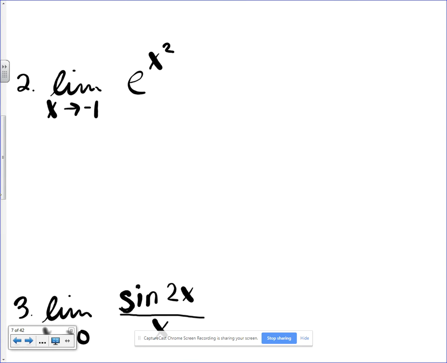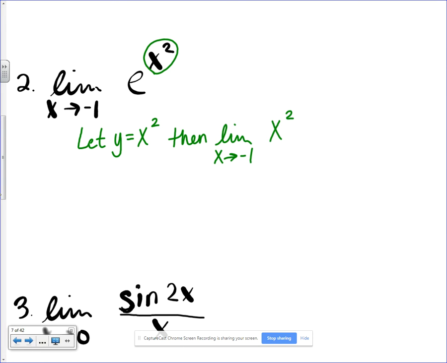So what do you think? What's the little function here? X squared is the little function, this piece up here. So then what we're going to do is the limit of just that little function. Everybody seeing how I just pulled out that little piece, right? Okay, so what is the limit as x approaches -1?